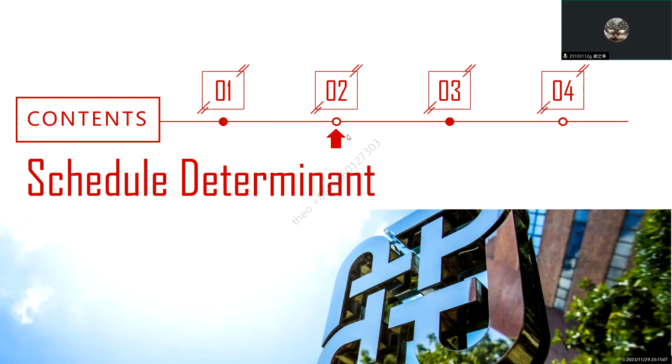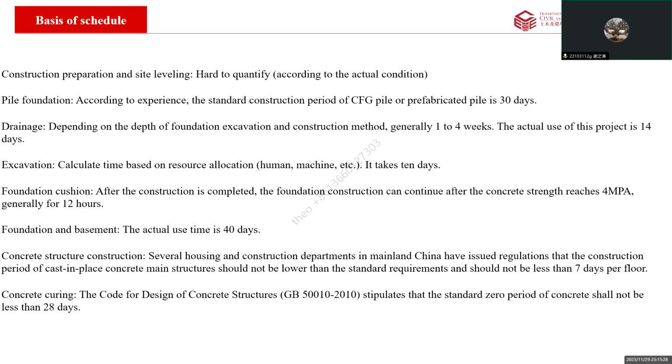My part is about the schedule determination, and based on my results, my team member will determine the subsequent resource allocation and cost control, schedule management, and optimization. In my part, I estimate the duration of each engineering unit listed in the WBS figure and sort out their sequences. Here I have listed all the bases to determine the durations for our project.